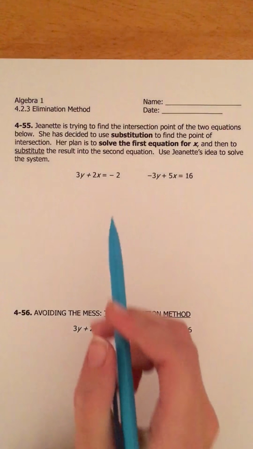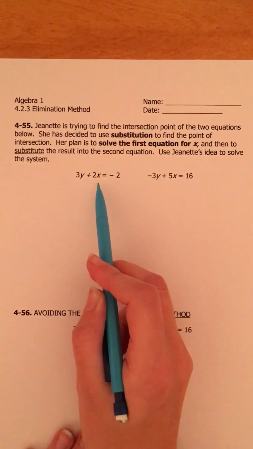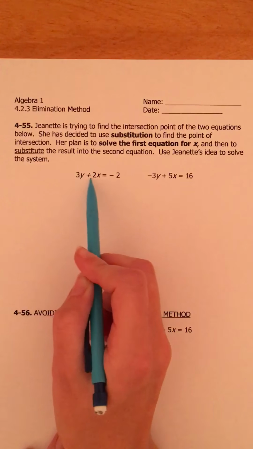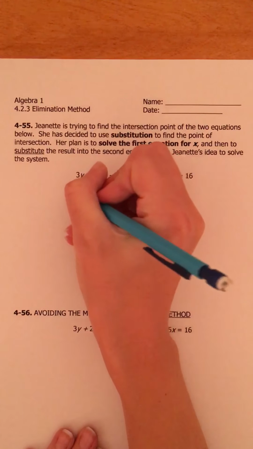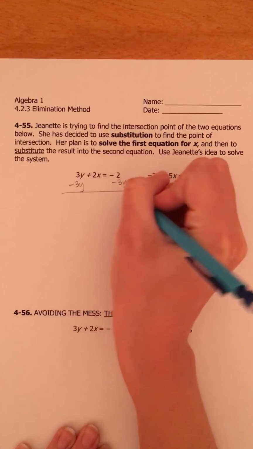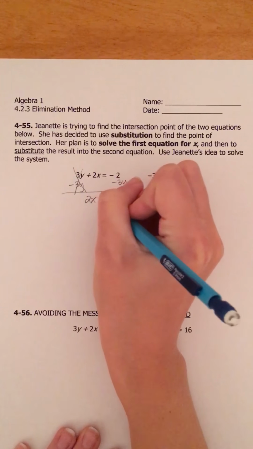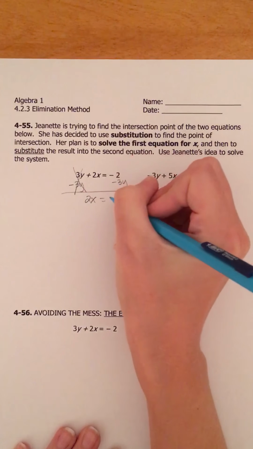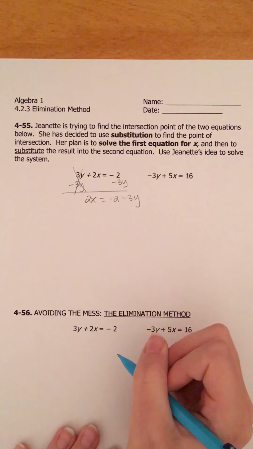So we're going to solve this first equation here for x, or rearrange it. To do that, we need to get rid of everything that's on the side with the x. The first thing on the same side as x is 3y. To get rid of that, I will subtract 3y on each side. And the result, it's not here anymore. I have 2x equals, copy this -2 down, and copy the minus 3y. All right, we're just rearranging.